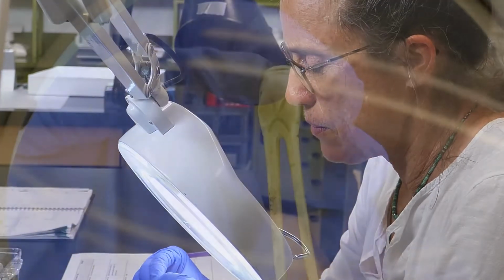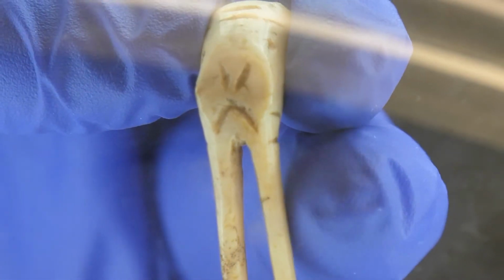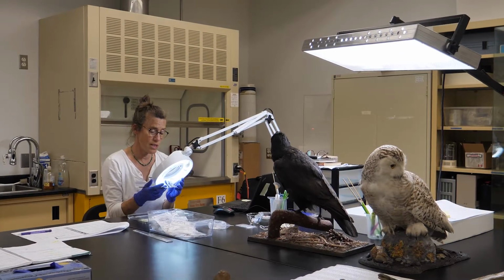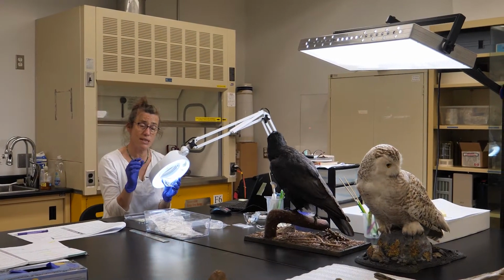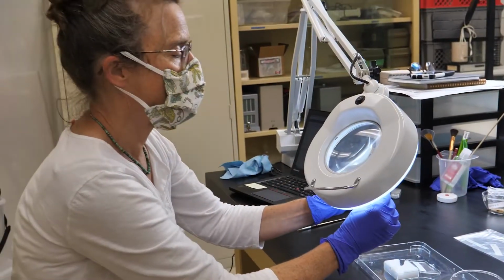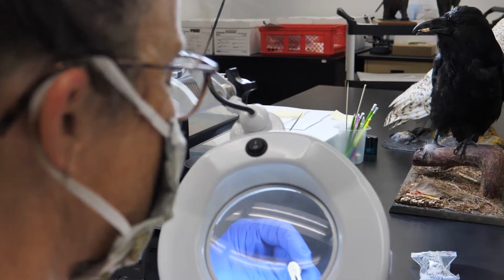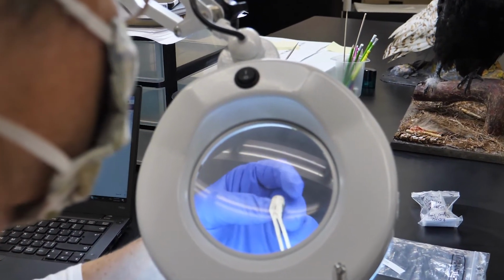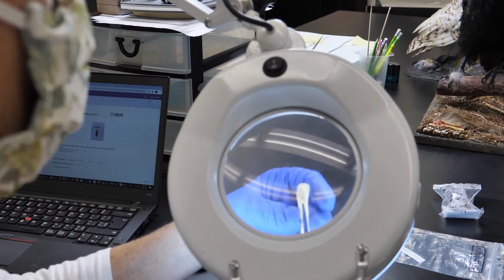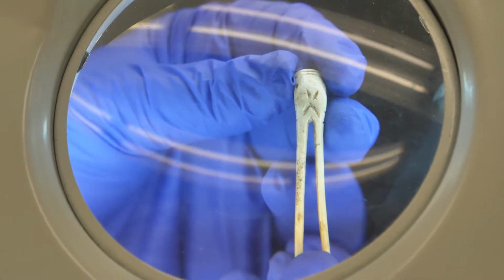So I'm working on the Nunavut miniatures. These are archaeological finds from the government of Nunavut, and they're these magical little miniature pieces. There's going to be a large collection of them on display in the exhibit. I'm doing the final technical check of them, verifying their condition, so we can see how they do through the exhibition and when they're traveled, and also so the mount makers can know how they can mount them without damaging them.